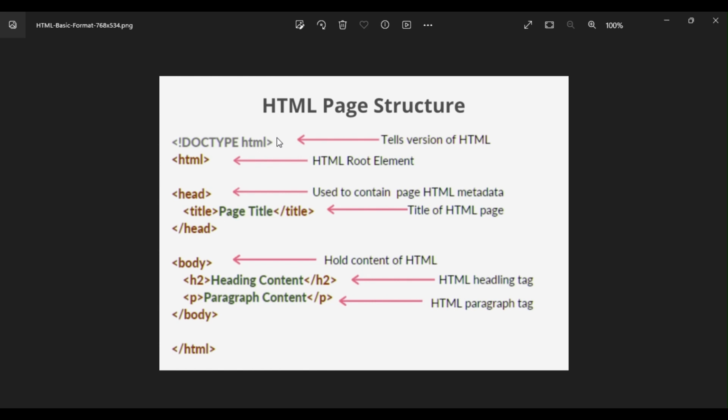But for now, let's just stick to the H2 tag or the H1 tag I used previously. The HTML heading tag, then we have the p tag, the paragraph tag. Don't worry if you don't understand everything as of now. I will explain everything in detail.